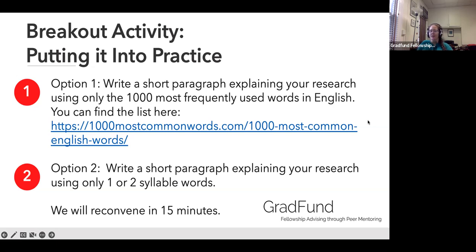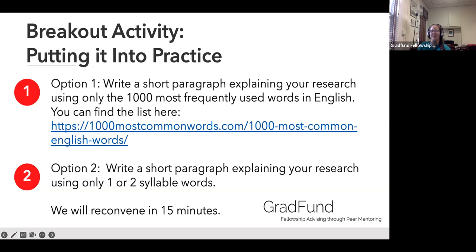We're going to put you back into research groups, back into breakout groups. You're going to be doing this for your own research, but do try to consult with the other people in your group, especially if you're thinking about what to write. If you have time, share with your group, but also think about sharing with the whole group later when we come back. It doesn't have to be long.